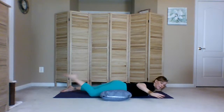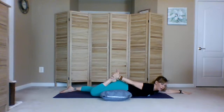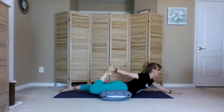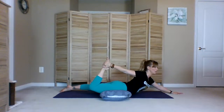Good. From here, take your right foot into your right hand. Stretch your left hand out in front of you on the floor, but don't have it super far out. I actually want you to have it a little close to you with a slight bend in your elbow, because as you press your right hand into your right foot, engage the bandha of the belly, press the pelvis into the heart of the pillow, press your hand and your foot should be pulling your hand away, and you lift into this half bow.